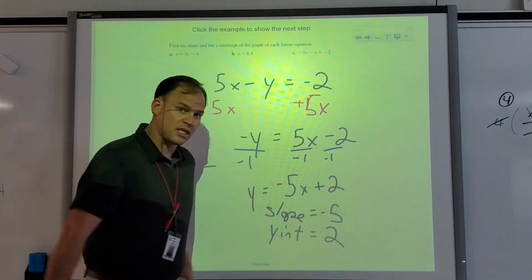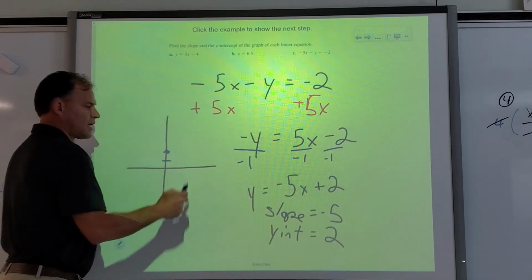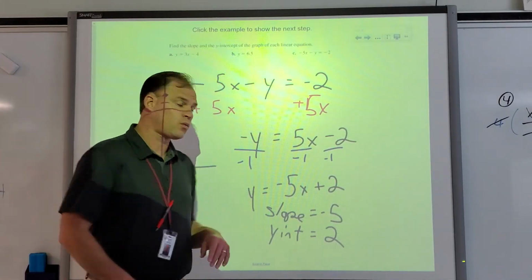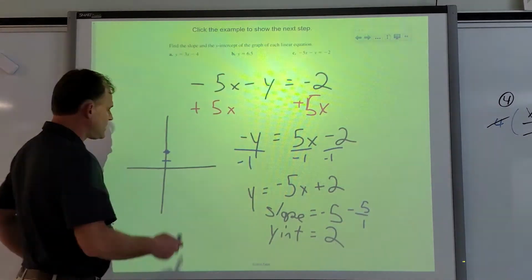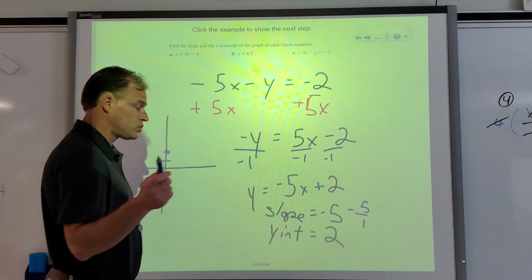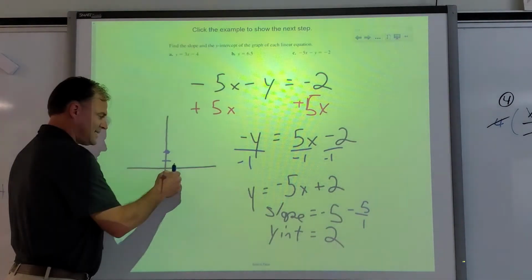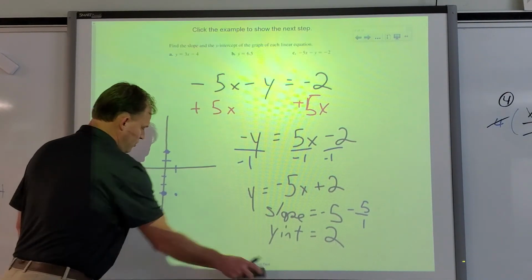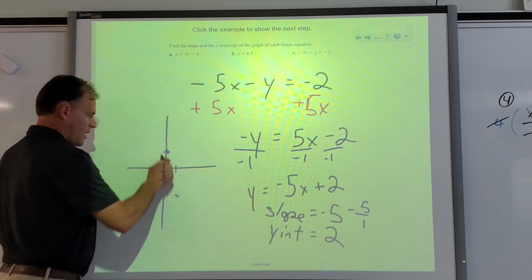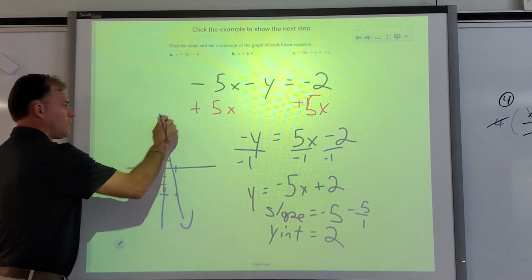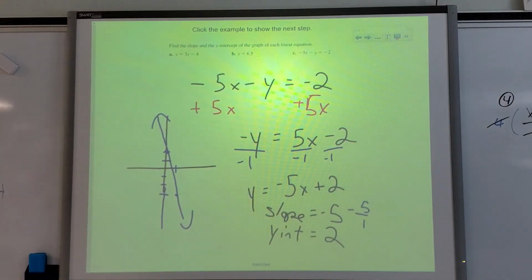So when I graph this line, I start at the y-intercept and I move the slope. I need a rise over run though, so I need to change that to negative 5 over 1. So that tells me to go which direction first? Down 5. Oops, don't put a dot there. Right 1. Graph the line. We'll do more of this tomorrow. Ask questions. Good luck.